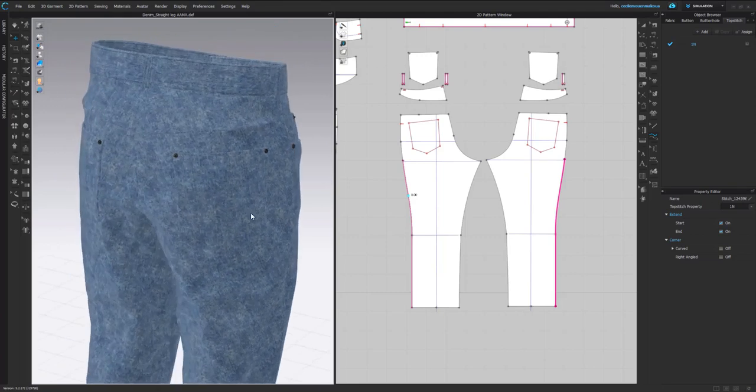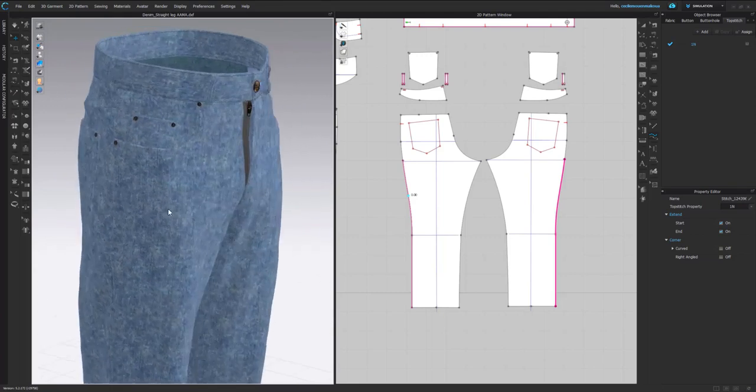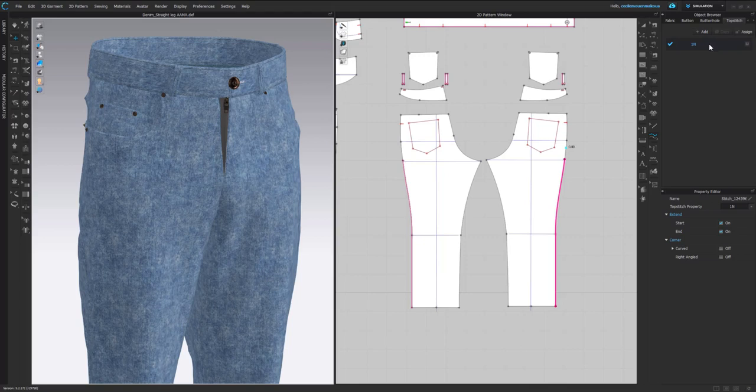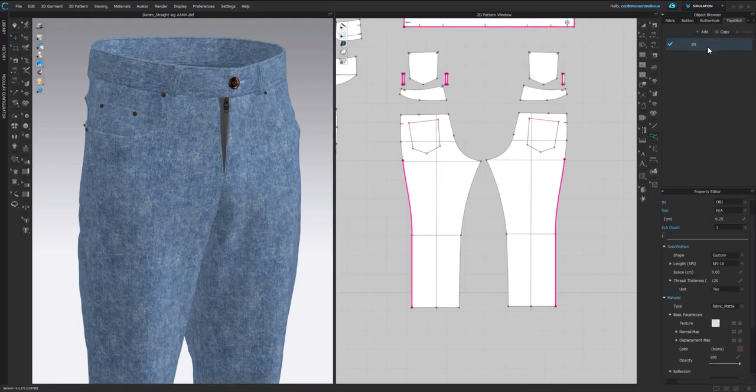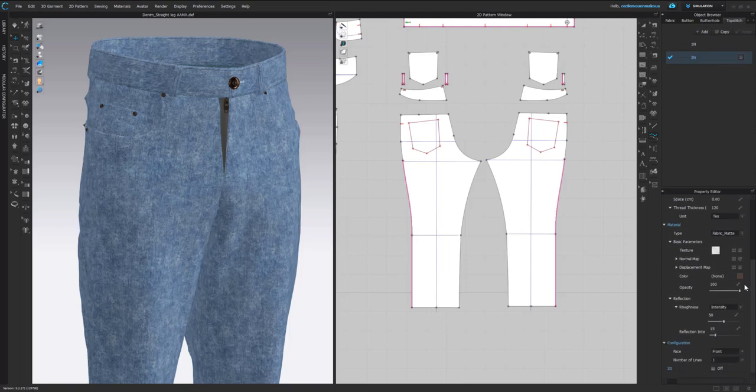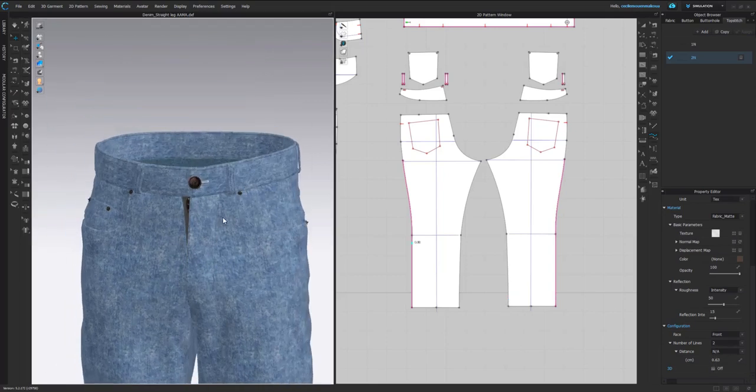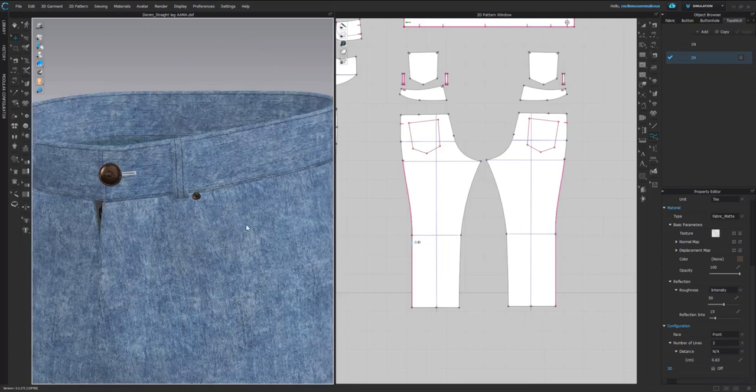And then I can go on to make another top stitch, which is going to be a 2N. So I'll select this one, I will copy it, and this one I'm going to call 2N because I want it to be a double stitch. So then I'm going to go all the way down in my configuration. You see here that you can change the number of lines, so I'm going to add 2, and I will leave the difference of 0.63, which is pretty good. Let's see later on if I need to change that.